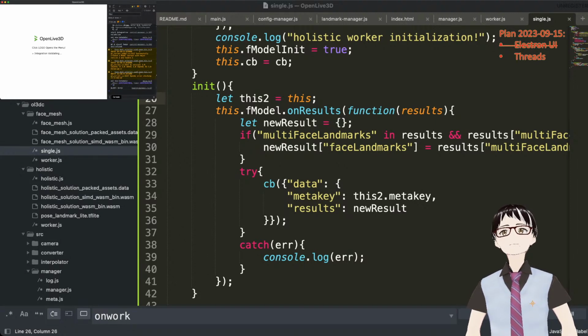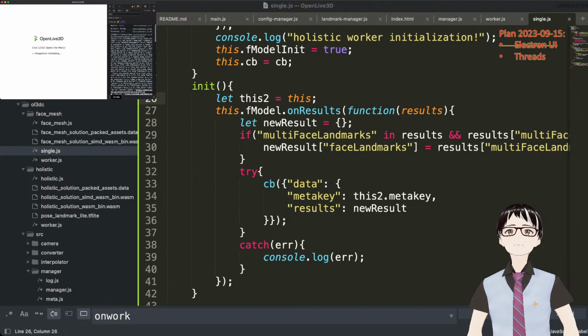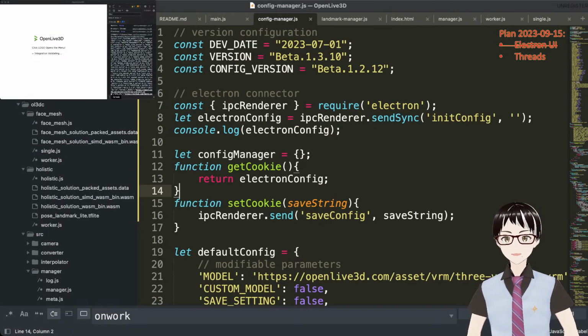We're still seeing the set meta key error, but we don't get error messages. Why are we having this config manager not line 9?